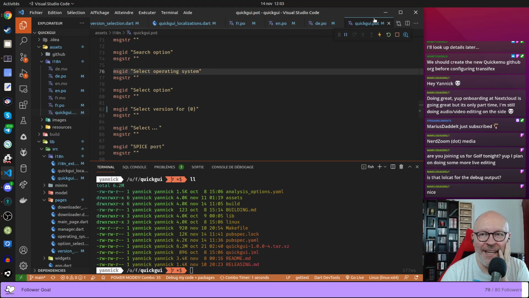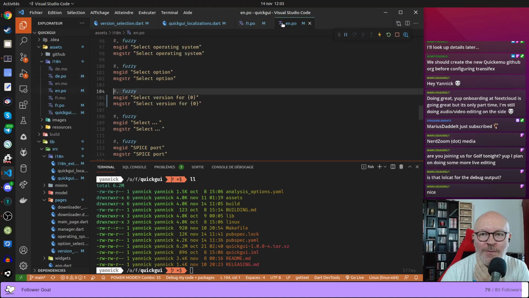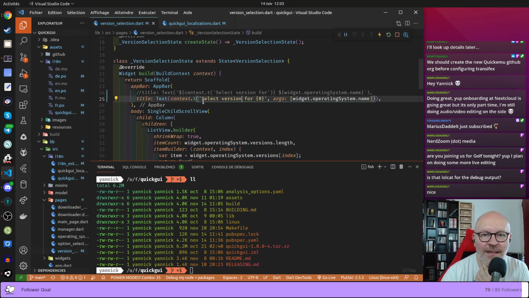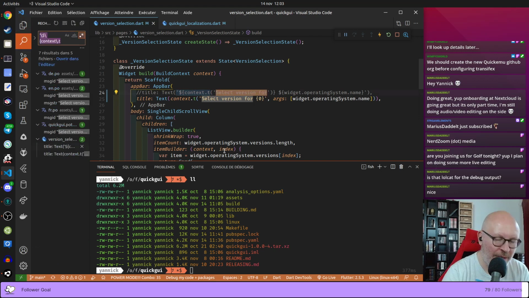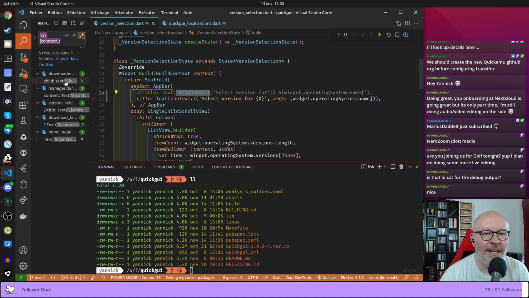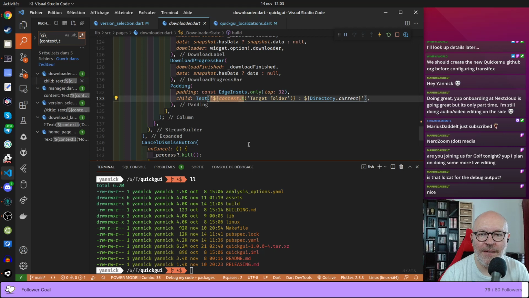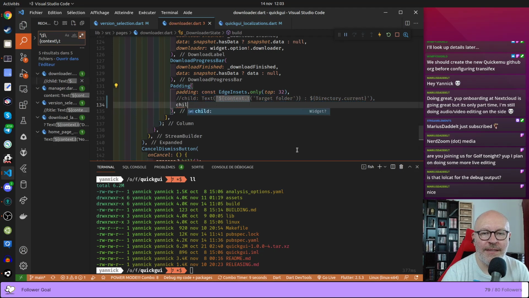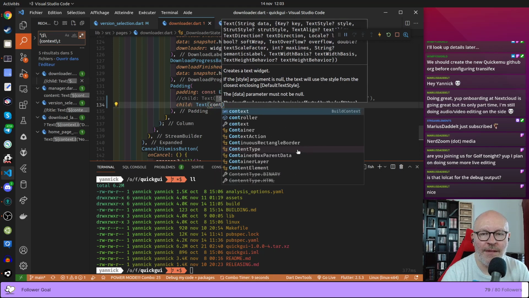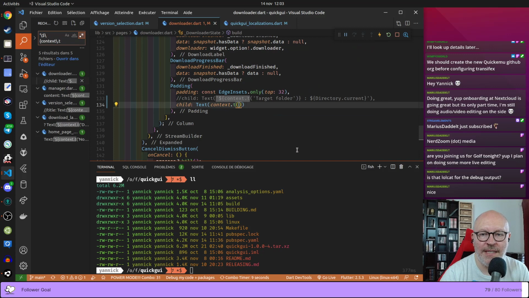I have that. Now I need to figure out where are the messages. So how can I do that? I can probably look for that bit of code, and that should give me, yes, exactly what I was looking for. So that's child is text. Now I want that to be context.t.